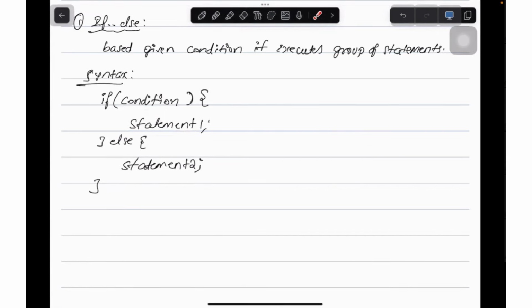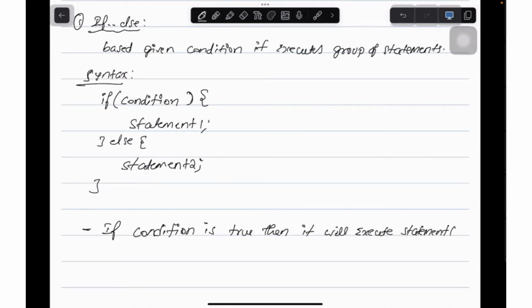So when does the if condition work? If the condition is true, then it will execute statement one. Understood, right?